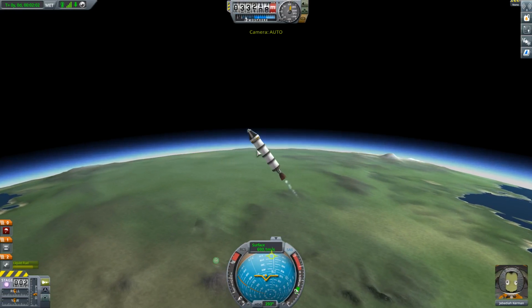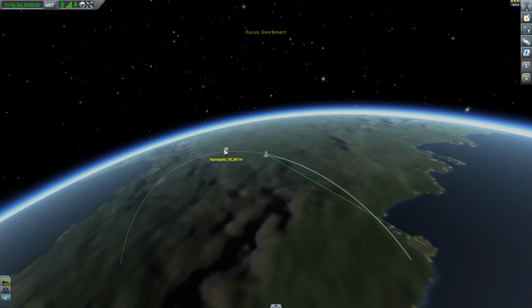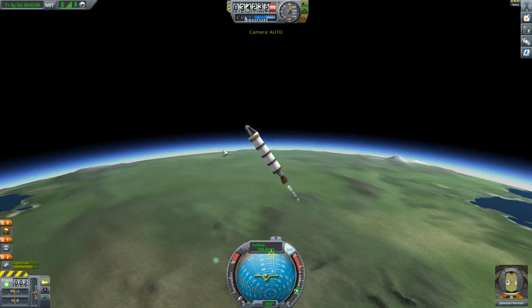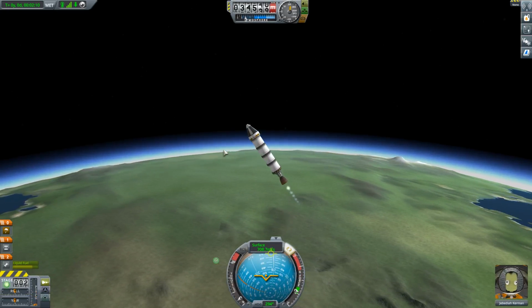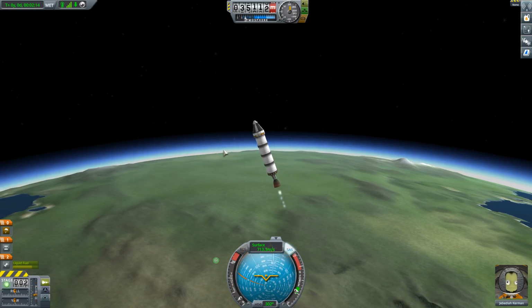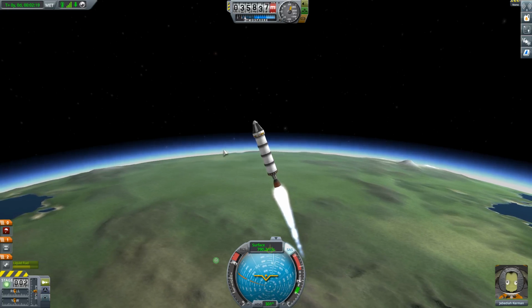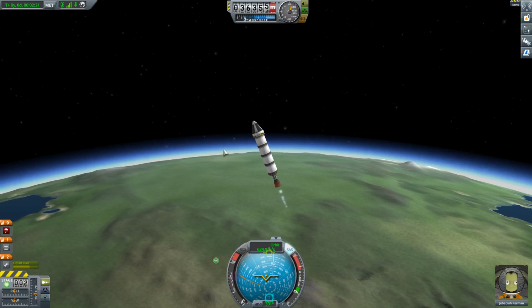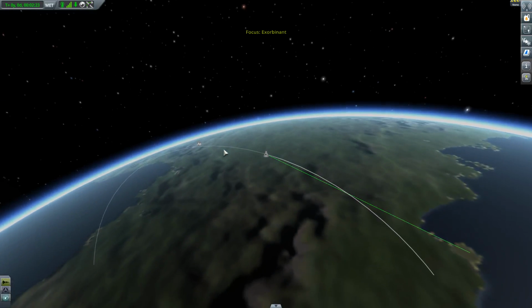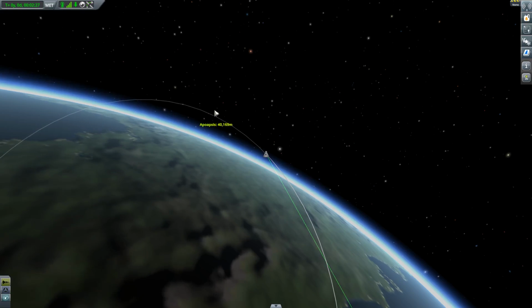34,000 meters. We need the apoapsis to be higher. It's not rising fast enough. So I'm going to do a burn like straight up for 1 second. Let's say 3 seconds. 1 Mississippi, 2 Mississippi, 3 Mississippi. We're gonna shift up just a little bit here. Apoapsis is at 40,000 feet and rising. We're approaching it very quickly.